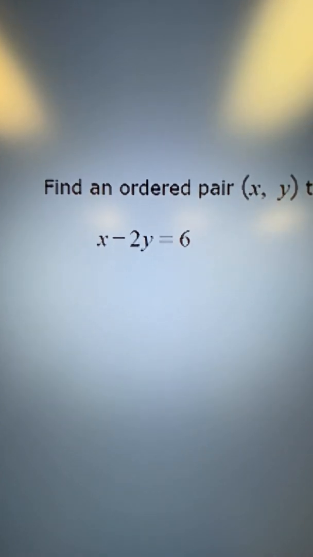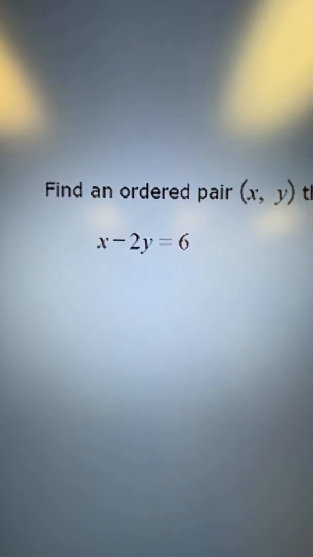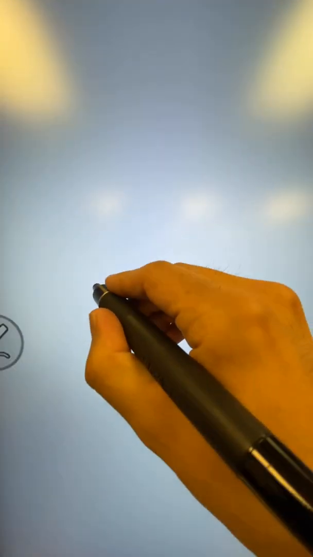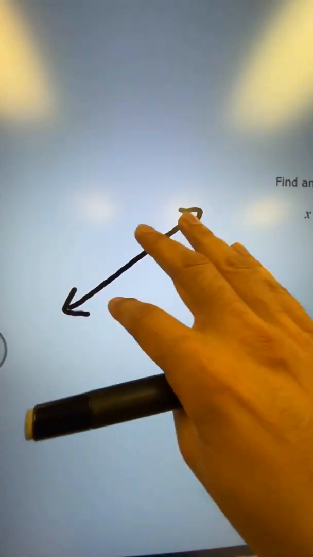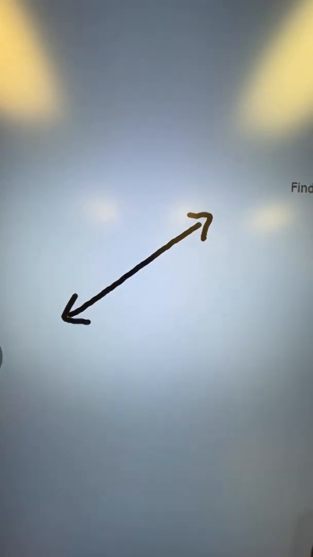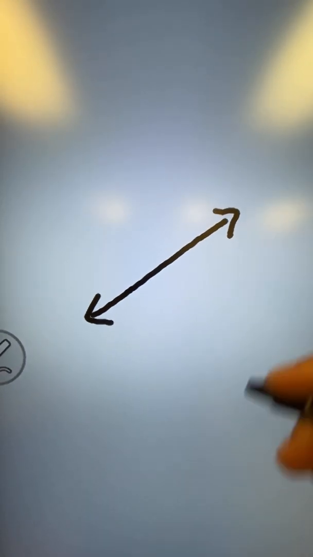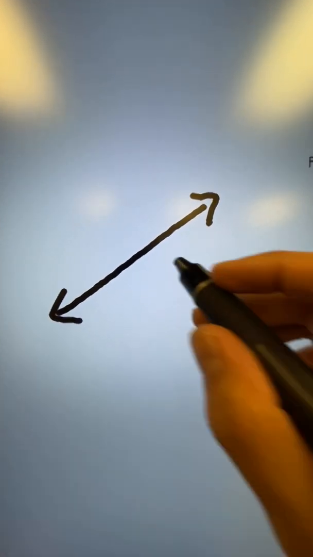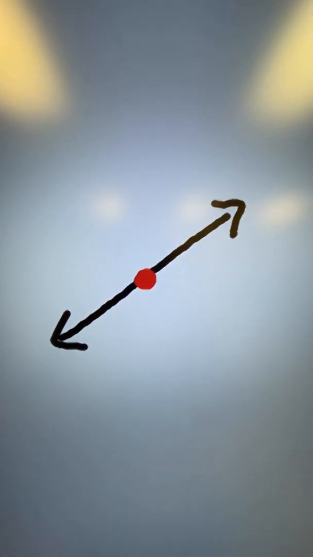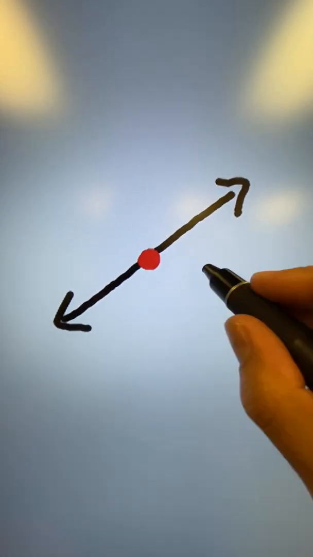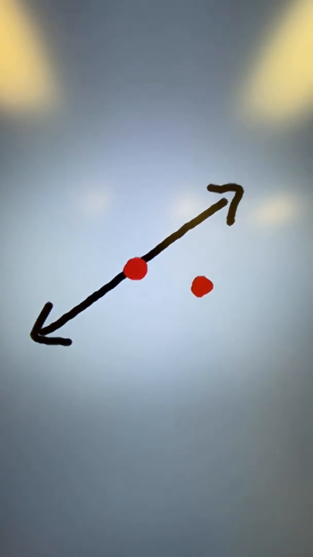And there's actually a whole bunch of answers you can have that are going to be correct for this problem. And just in case you're wondering, if I were to graph this, it's called a linear equation. This is just an example, but if you were to graph a linear equation, you're going to get a straight line. It doesn't necessarily have to be this exact one, but this is just an example. It's a straight line, and to be a solution, visually, it just means this. A solution is a point on the line. And if it's not a solution, it's going to be a point that is not on the line.